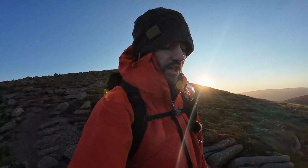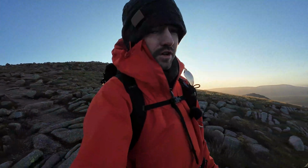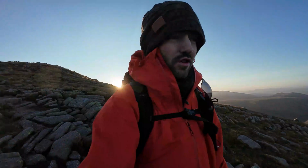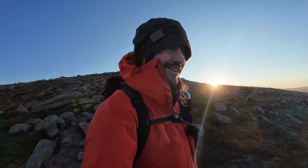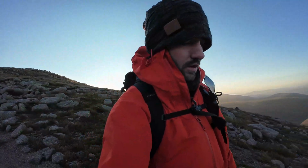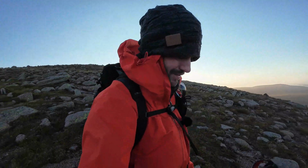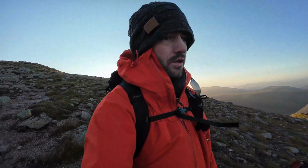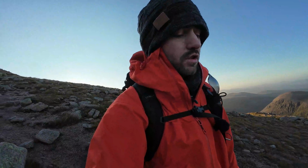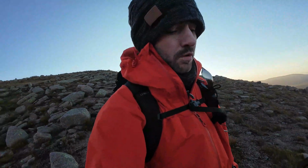So I've done most of the Munros in the Cairngorms now, and I have to say Ben Avon's probably my favourite Munro, which is funny enough because this is the Munro I was least looking forward to doing. And this morning I really didn't want to do it. I was like, nah, I think I'll just head back to the car. It was just the weather this morning, just too good to miss it, you know. I think if the clouds were down still, that would have made my decision, but yeah, it's really nice to get some good weather this morning. And yeah, one more Munro to go.